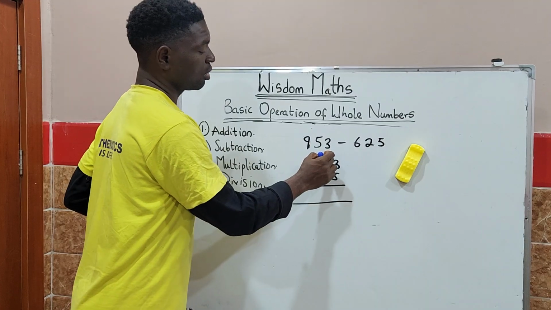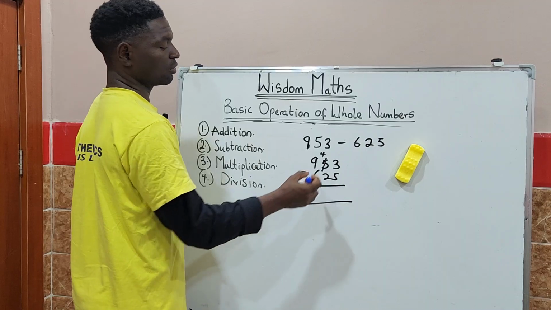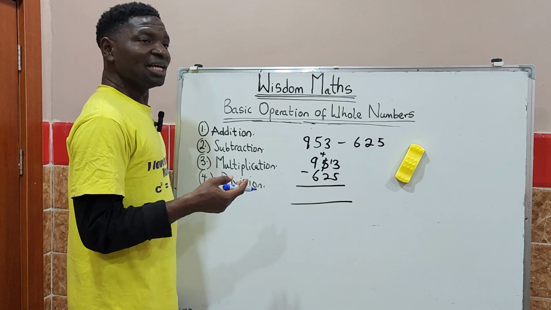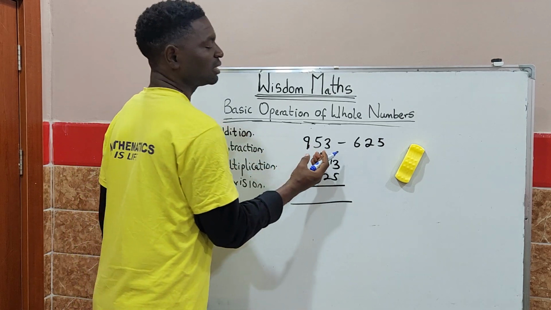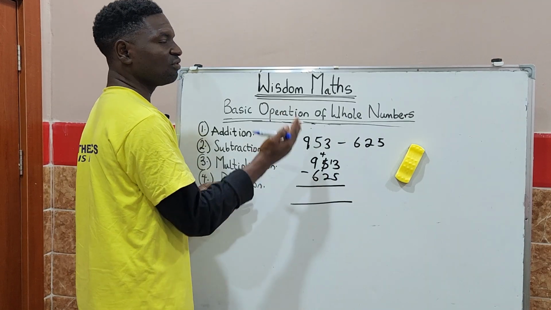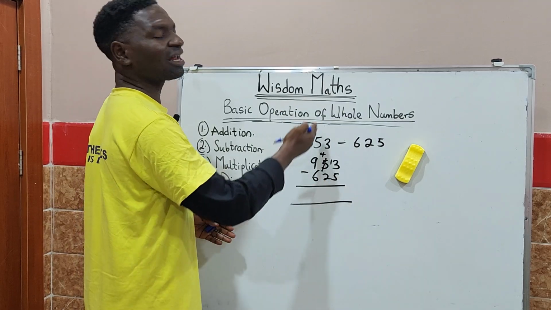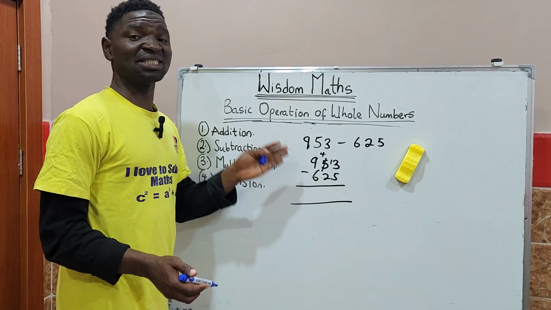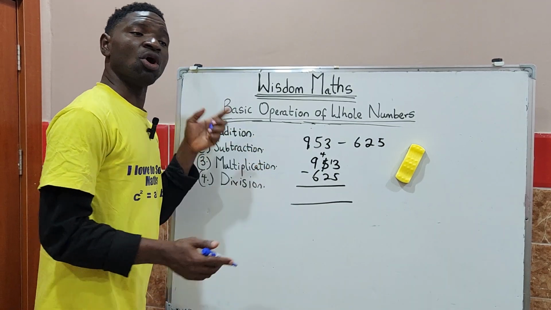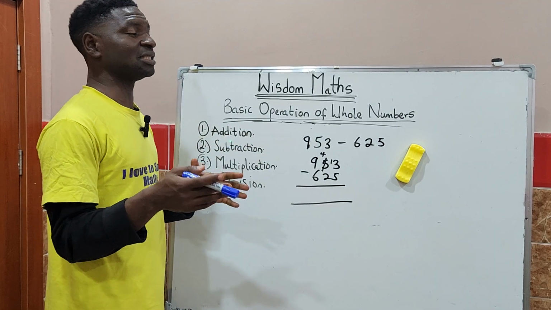So I have to borrow 1 from here. If I borrow 1 from here, what will remain is what? 4. That one I borrowed, you put it here, it will form 13. But actually, people say it's just formed 13. Actually, what happened is that this one, because it's in base 10, is actually 10. So when you move from one place value to another, the number you bring to that place value is 10 because it's in base 10. This will help you understand other bases.